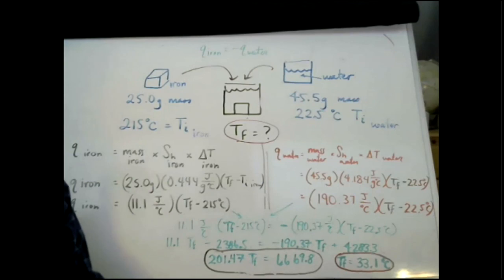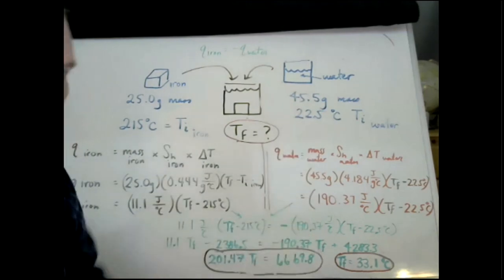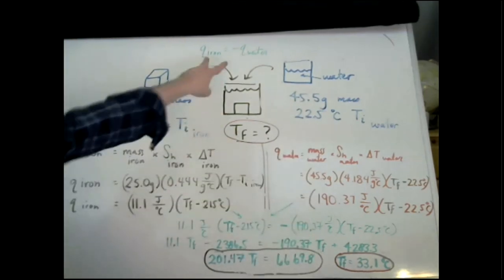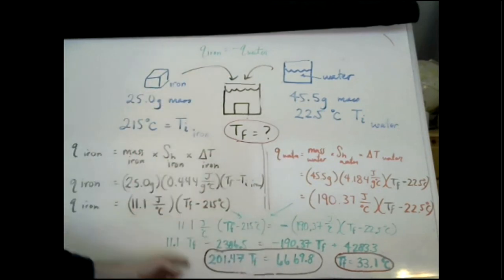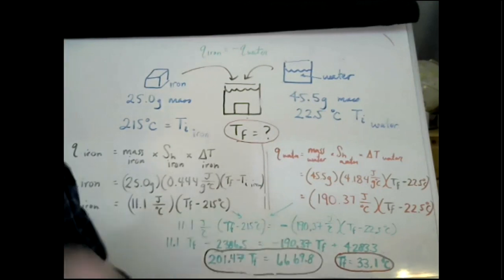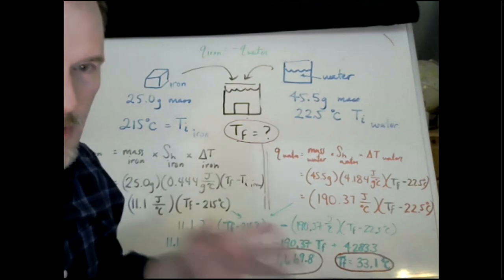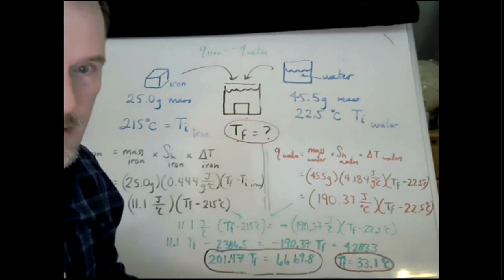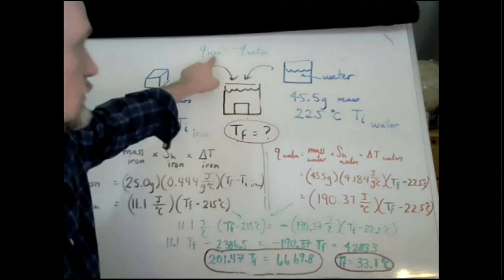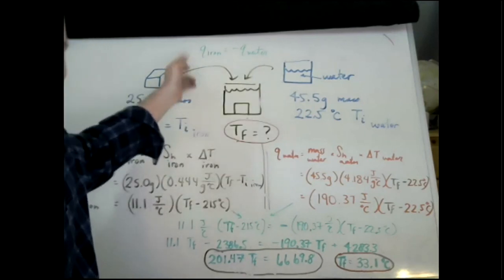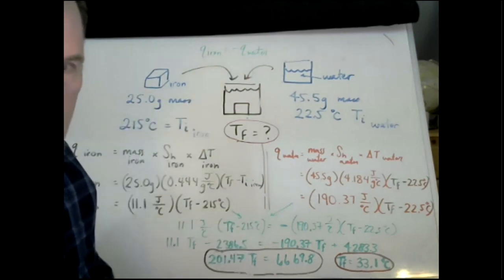Okay? All right. So complex calorimetry requiring you to analyze 2 different substances, their heat changes, set them equal but opposite sign to each other, substitute in one equation the values for the other, do some algebra, and you can get your answer. This is the type of calorimetry problem that you will encounter when you go on to more advanced chemistry, like in your 152. You will find problems where you have to solve for Q system and Q surroundings when you do thermodynamics calculations. So this is a good practice for that.